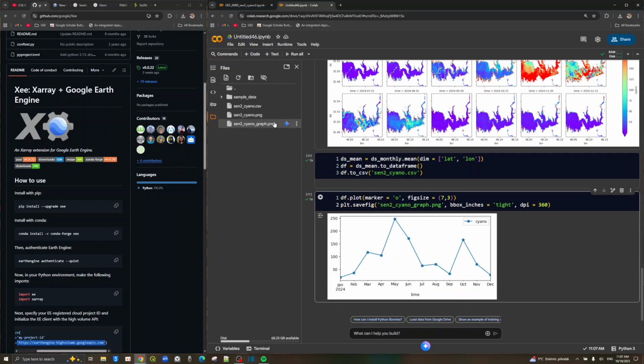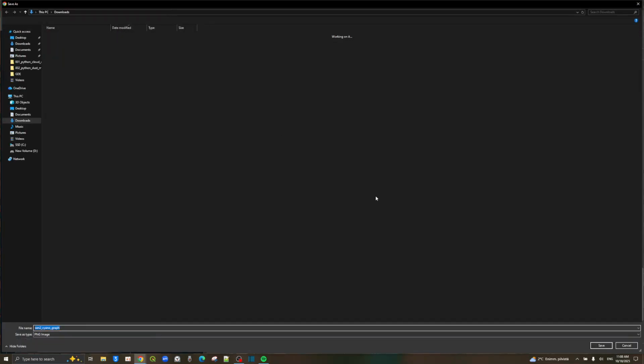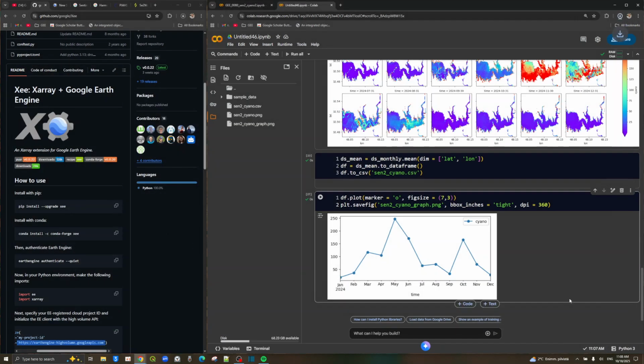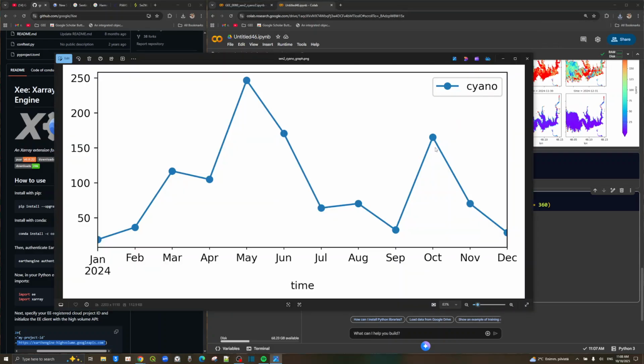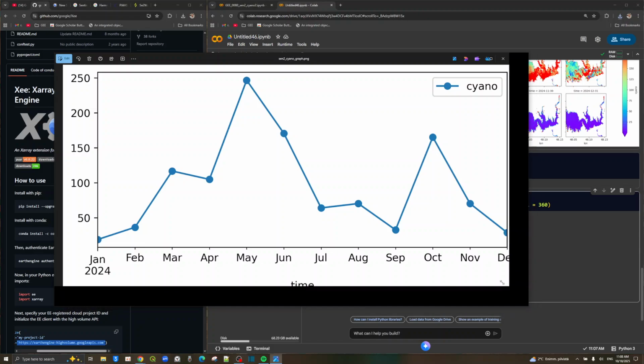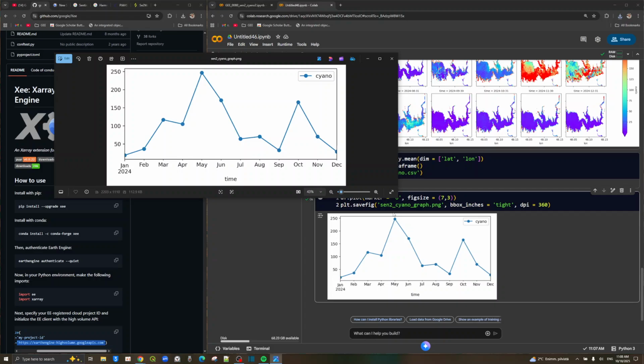Let's run. In the left panel, the PNG file is also available. Easily download it to your system. Okay, and you can see how the target results were created, and we made a nice output for our work.